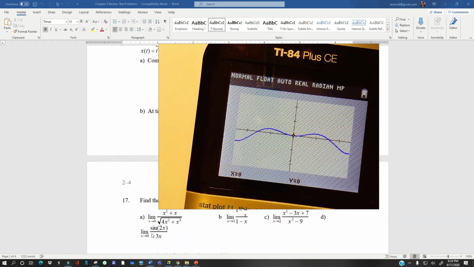You know what? Hold tight on this one because this is a special function. There's a function called the sine of x over x, and then it's got modifications. But the answer is 2/3. And when you learn some derivative rules later, you're going to see that 2/3, these numbers here, are going to come out of this. So for right now, we'll get back to these type of problems later, but it's definitely 2/3.